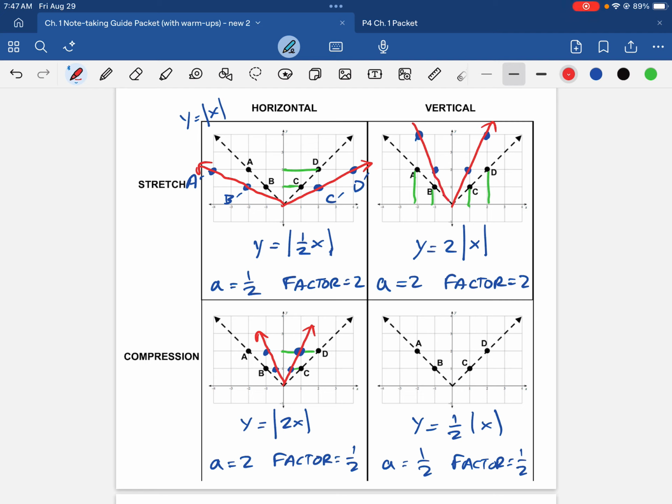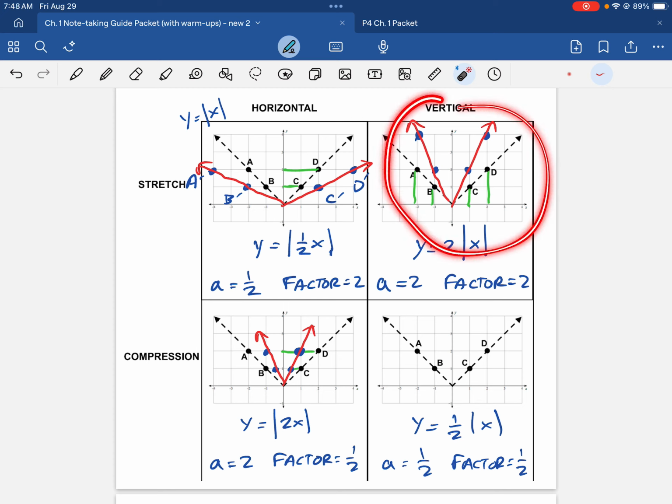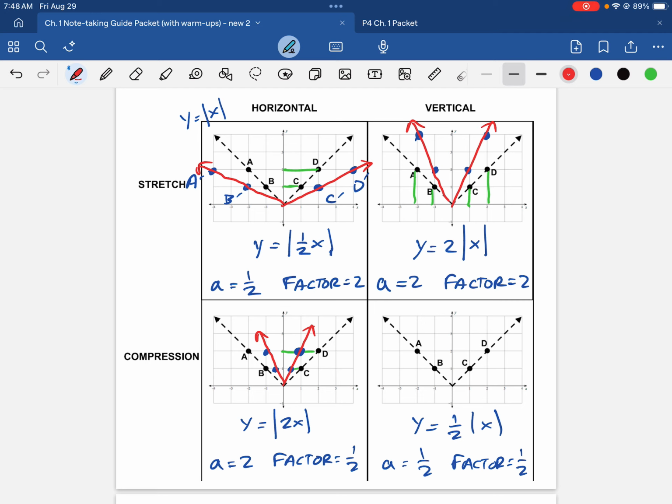So I've got a narrower graph. I know this is narrower because it's a number more than 1, but this time it's by way of a vertical stretch. It might seem like a vertical stretch looks the same as a horizontal compression. And they do look the same for these types of graphs, but the points have moved in a different way. That's important because if you had an S curve, which is what a sine curve looks like, which we'll get to later in the book, it's going to make a big difference. It will not look the same if it's a vertical stretch or a horizontal compression. So it is important to understand which way these points are moving.